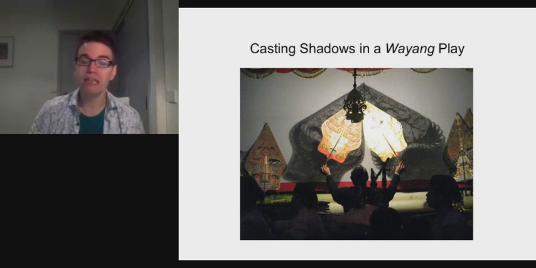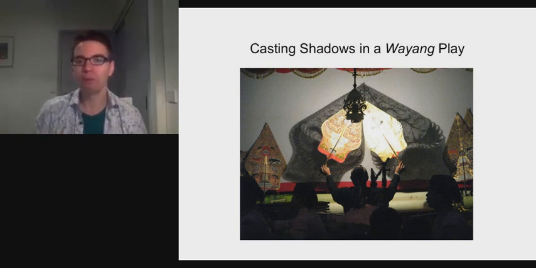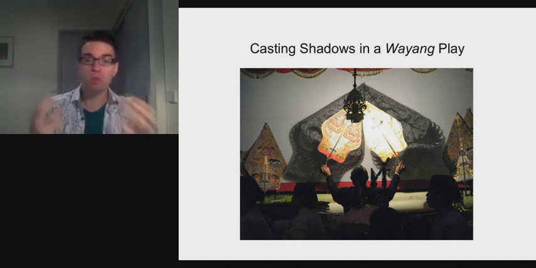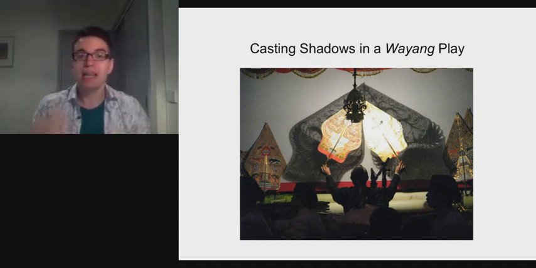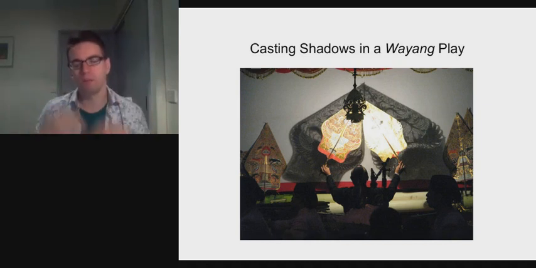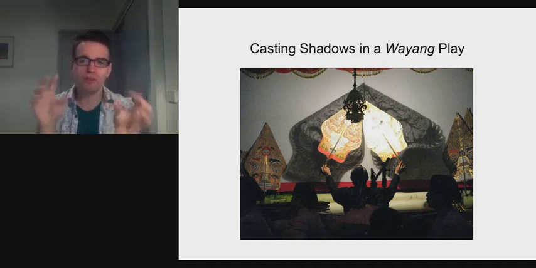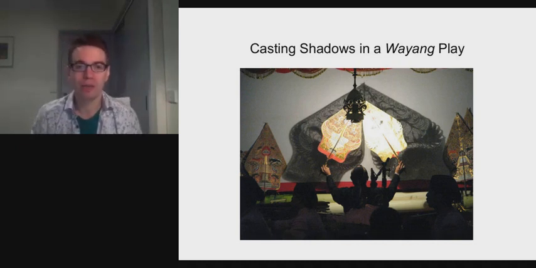We can also see the lamp that's positioned in the middle of the screen. Historically, this lamp would have contained oil, and it would have cast a flickering light onto the screen, and this made the shadows move a bit more in performance and brought them alive. With the transition to electric lights, it's a much brighter, more white light that's positioned onto the screen, and the shadows have lost this flickery aesthetic, and that was for so long part of wayang kulit.